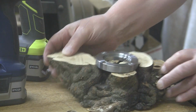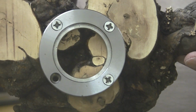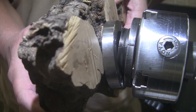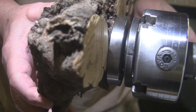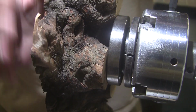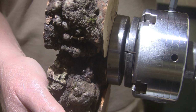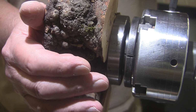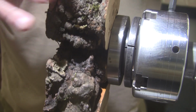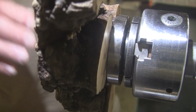I can only get 3 screws out of the 4 holes in there, but that'll hold it just fine. Now we'll get it over here to the lathe and get it mounted up. And the dovetail jaws on the chuck fit right into the dovetail recess in this faceplate ring. And that will hold it very securely. We just don't know if the piece will stay together. But we're going to find out.